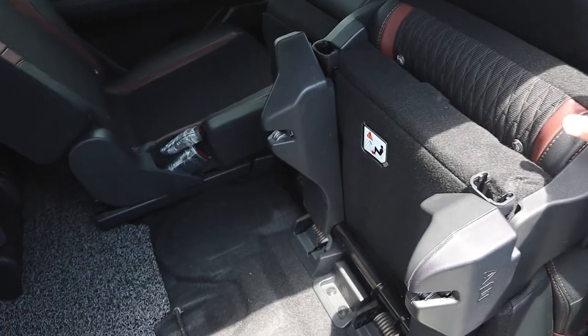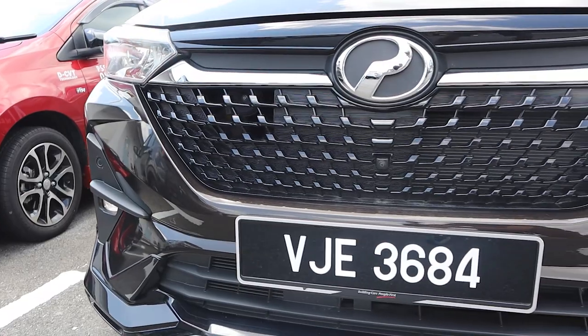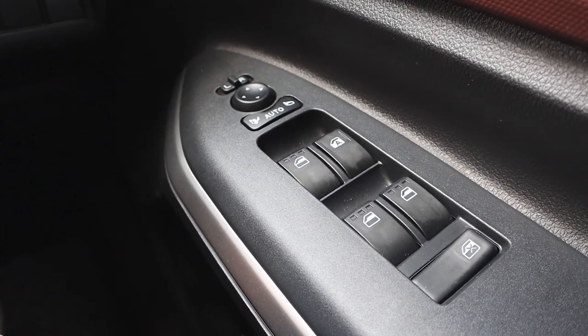I love how spacious it is — it feels like a combination of the Ativa and the Aruz. I feel like I'm sitting very high up, which I really like as a big guy. Ceiling height is great and I've got a lot of space to move around. No turbo, but it feels like it has one. This car comes in a few colors: red, black, and brown. The brown version we're driving actually looks more like black with a hint of gold — like bronze. Very nice.